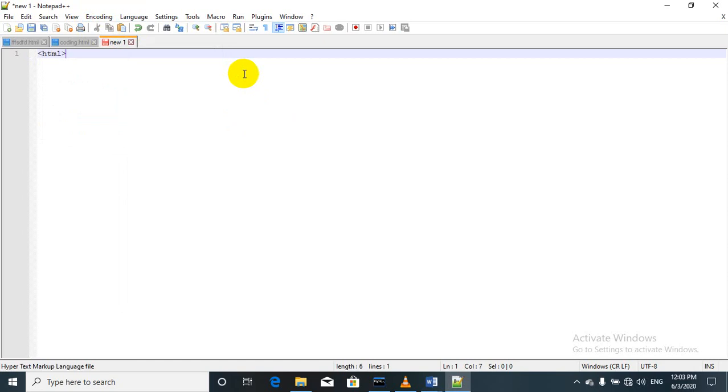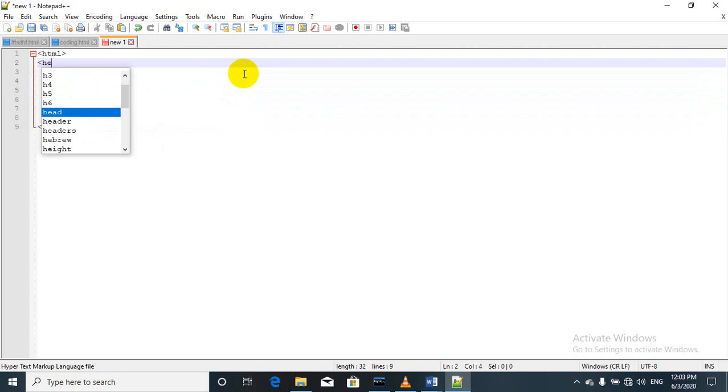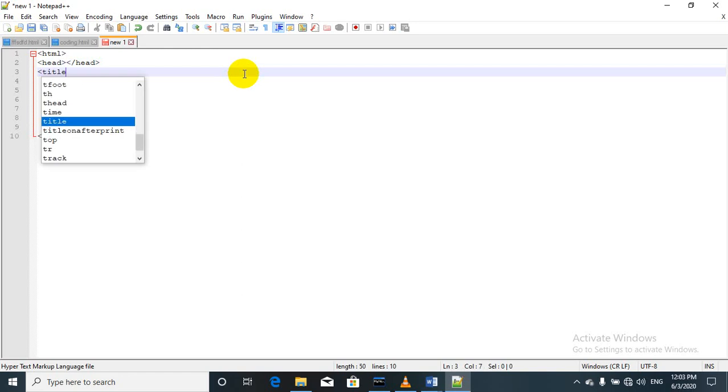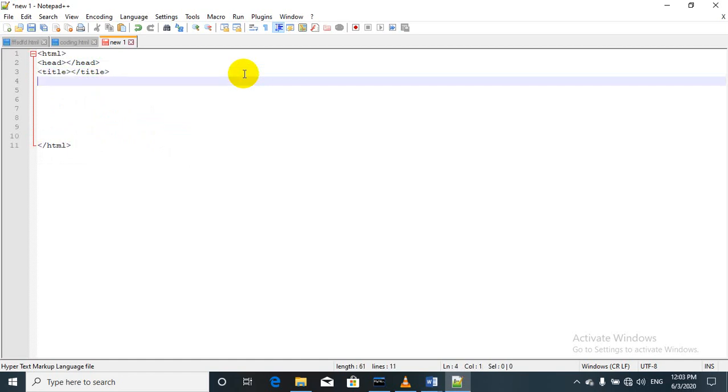This is a basic structure of HTML. Whenever we want to start coding HTML, we have to know all of these, and then close our tags. Then we use the head section and close it as well, and then we use the title and close the title, and then we have to use body.